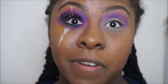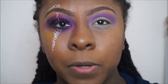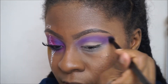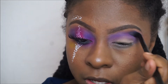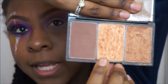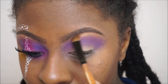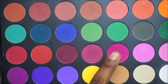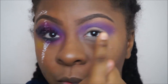If you can hear some noise in the background, it's just my family. Now I'm just gonna soften out the edges — as you can see I've got a bit of a harsh line going on. I'm just gonna soften the edges out with the lighter lilac shade here. This is basically gonna act as my transitional color to get those edges nice and soft. Then from my Sleek contour palette I'm gonna use this gold shade as my brow bone highlight. Now we're going in with this fuchsia shade from the palette, which is basically going to go into the middle and the outer corners of the eye.